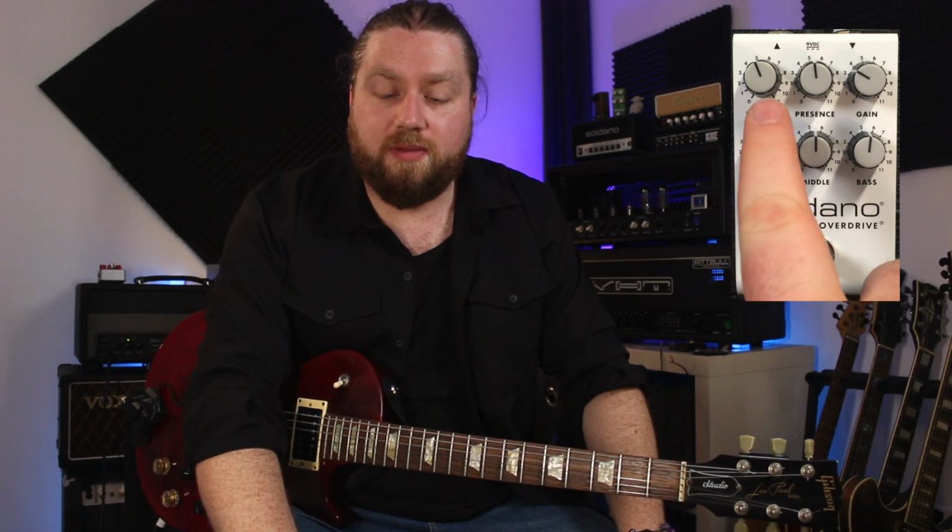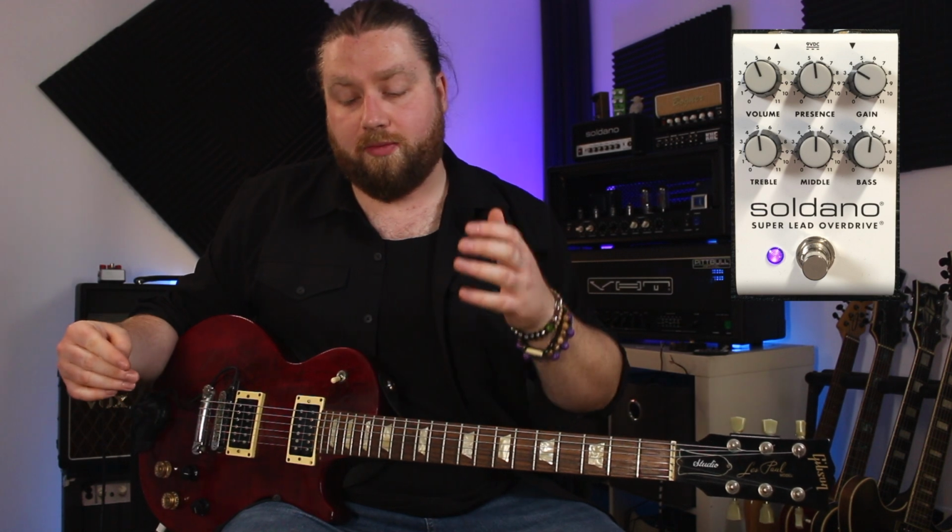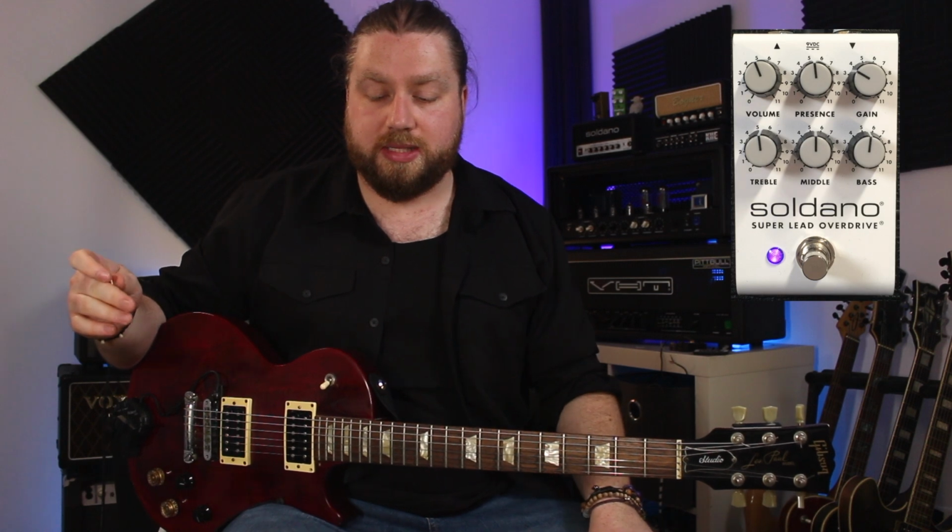As you can see, unity volume for me on this amp is just below halfway, so there's a ton of volume on tap to hit any amp with whatever kind of level that you need to get the job done.